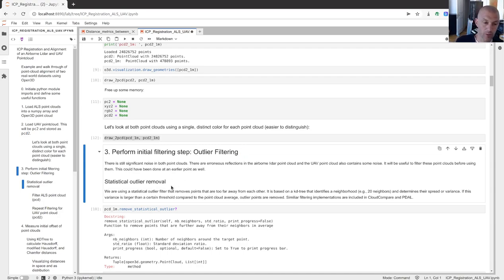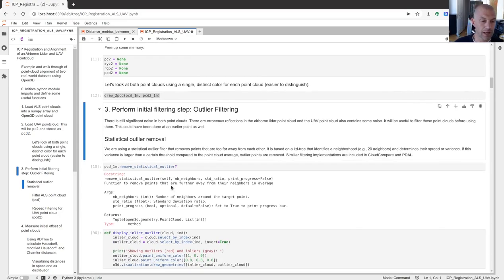Here we are going to use a simple statistical outlier removal that is also implemented in Open3D. It essentially takes a neighborhood of points, k equals 12 or k equals 24 neighbors, and it's going to use a threshold of standard deviation that everything above that threshold is being removed from your point cloud.